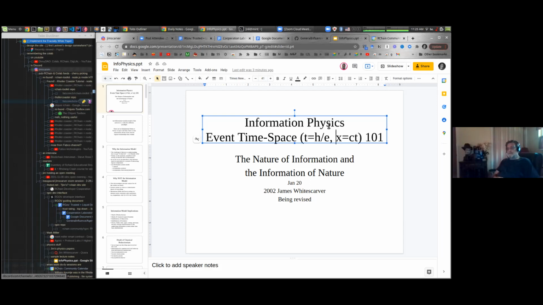I don't know if we should have put that as t equals x over c. What would be clearer? Either way, I'm just trying to get in my head what the different symbols are, because I'm visual. That's what I do. I try and see what it means. I try and visualize what it means.